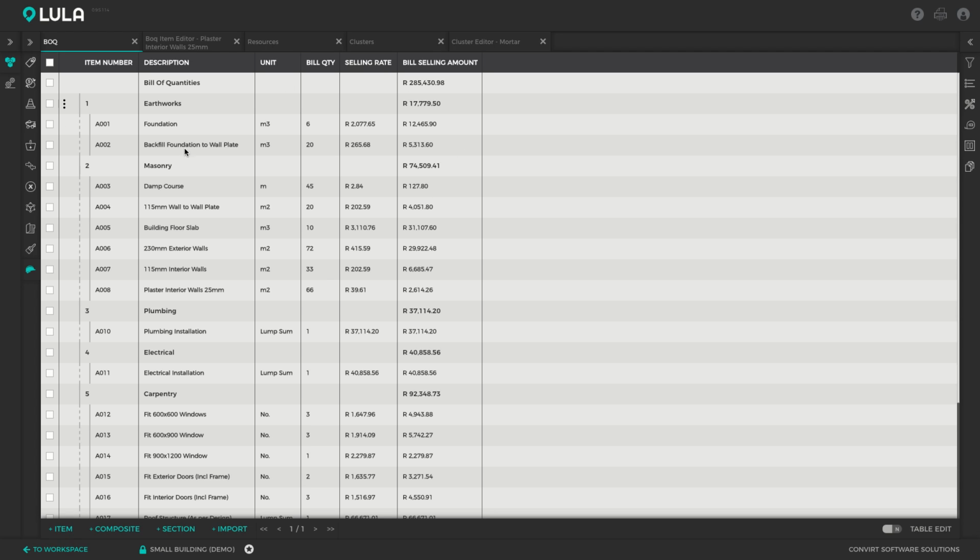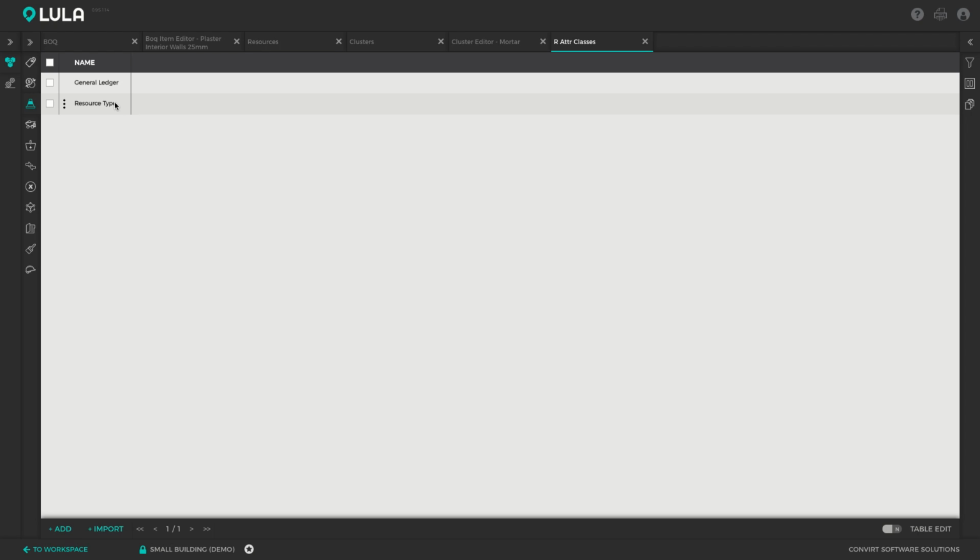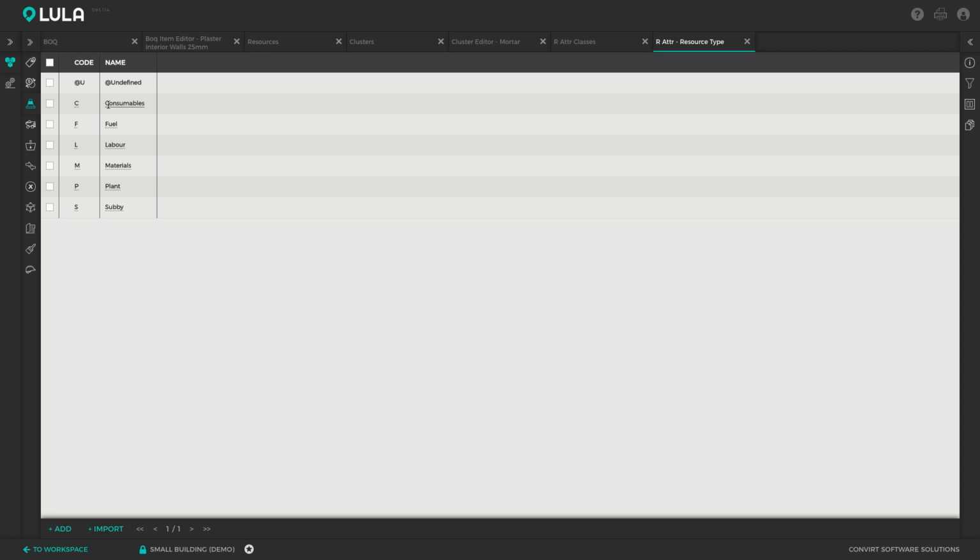Okay, but once you've priced this bill of quantities and you've gone through all of the effort to price it into so much detail, we can actually now start to give you really nice feedback on this fully priced bill of quantities. So I'm just going to jump into my resource attributes, and I'm going to have a look at my resource types. Resource types represent the larger groupings of resources which I've set up. It's once again 100% user defined, and they've been assigned to different resources. So our larger categories of resources in this project are fuel, labor, materials, plant, subby, and consumables.